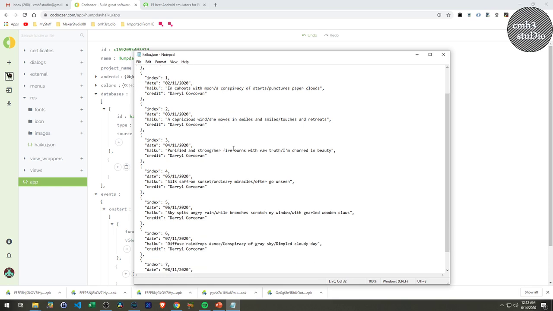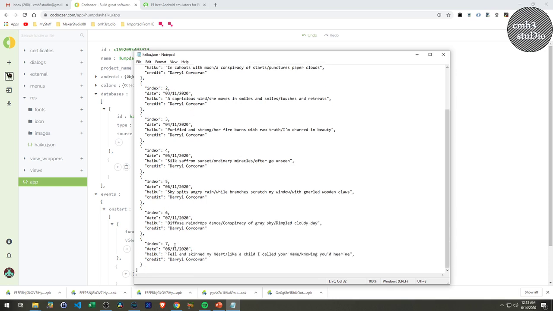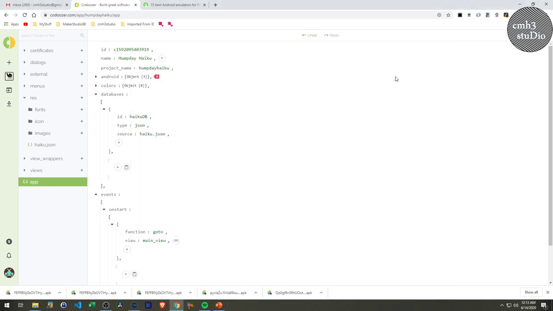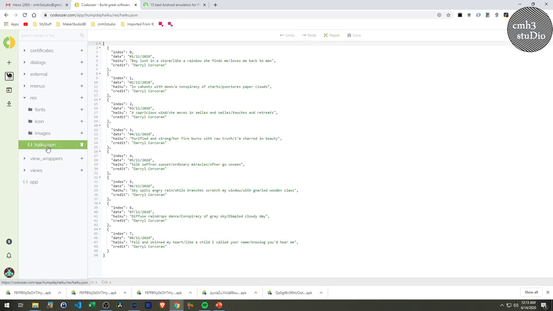I did about 8 of these, starting with 0 and ending up with index number 7. What you do is you just drag and drop that right onto the resource file, and it saves it right here. So here's that same text file now in the database, now in the app.